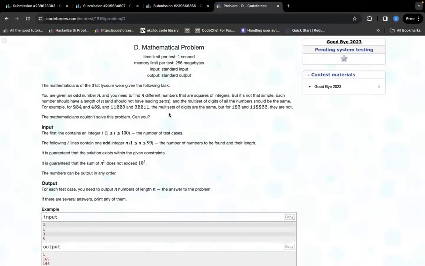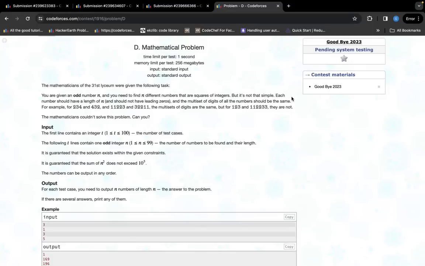Problem D actually involves a strategy. Coming up with such a solution, you might either be a math genius and solve it, otherwise what you could do is write a brute force and then observe. Now, what does this question ask?